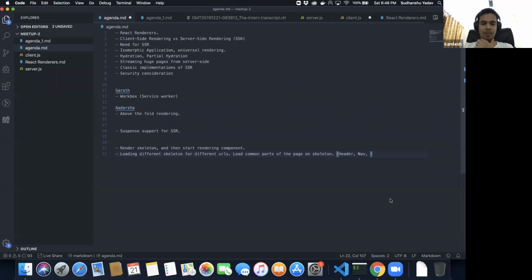This problem can also be solved if you are using service workers, where you can leverage pre-caching. Since service workers are part of your Webpack build, at build time you know all the split chunks. So once your first page is downloaded, it knows what all chunks are there in your application, and it preloads all those chunks off the main thread.